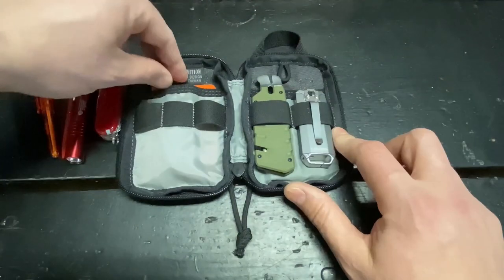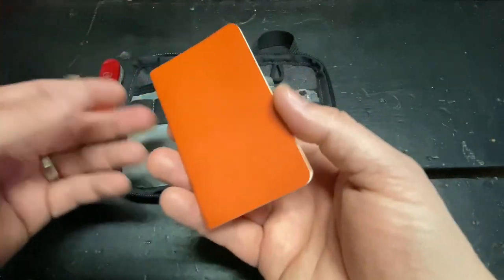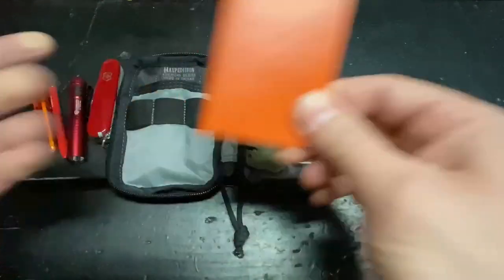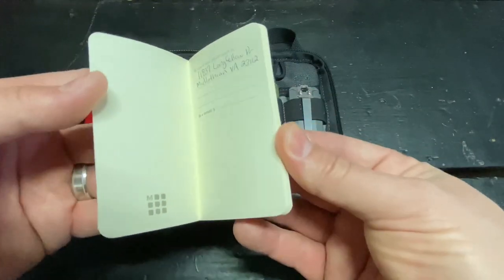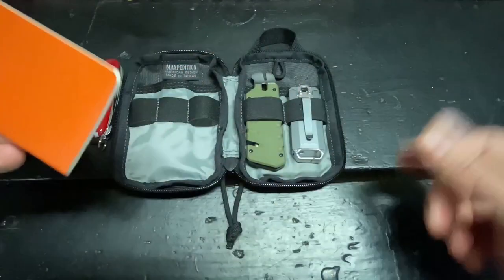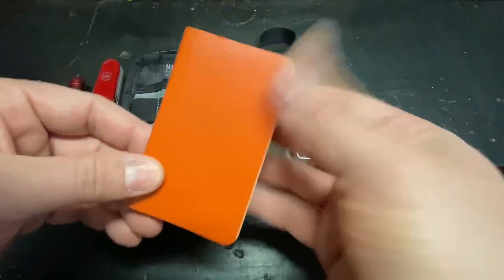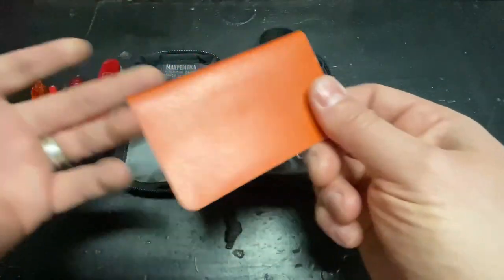So on the back here, I just have a little Moleskine notepad. Again, it looks orange. In the pictures, when I was looking at it, I thought it was going to be red, but the size really was good for what I wanted to throw back here in the back. You have the option to get the lined. I just got the blank pages so that I could write, draw, whatever I thought I was going to need it for. Just have the space for it. I didn't really think the lines mattered, but they do have an option for the lines if it was something that you were interested in, or if this could fit in something else that you might be using.